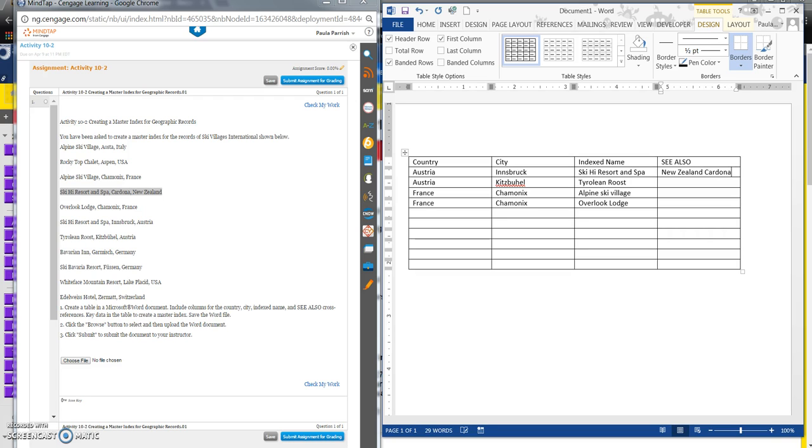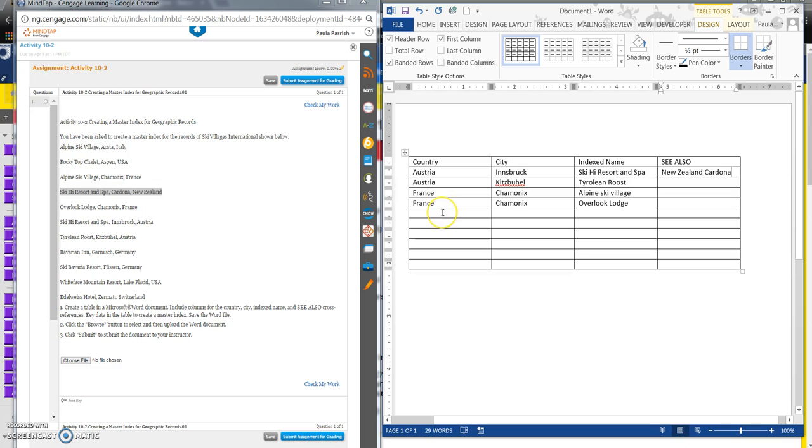Hold on. Because doing geographical storage is by location, and you're going to go from major to minor. So country will always be your first. Unless you don't have a country, you go to state. If you don't have a state, then you go to city. The index name is last. So country is going to be your first, kind of like a key unit. Okay, so we've got those two.